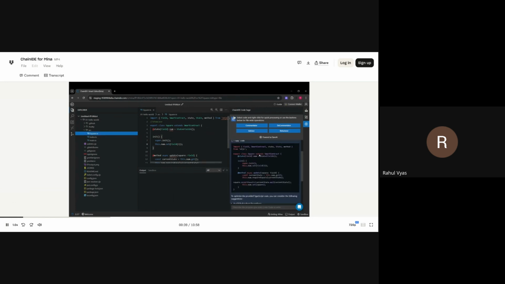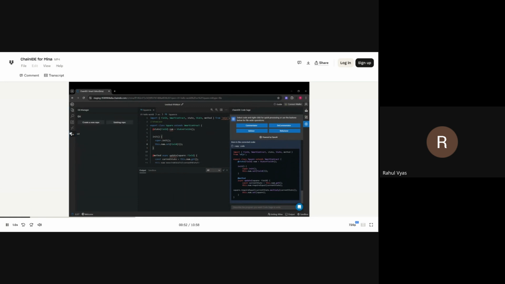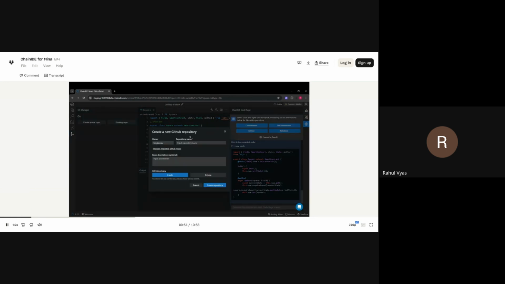And Code Sage is the AI-based code assistant. Since we are using OpenAI APIs, it directly works with TypeScript files as well. It's not really optimized for O1.js, but it would just give you general optimization ideas and resolve issues. So we have all that integrated and available here.